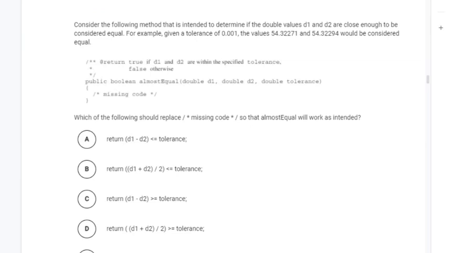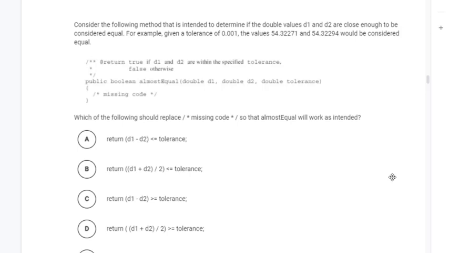All right, question 7. The following method is intended to determine if the double values D1 and D2 are close enough to be considered equal. Okay, so what this is saying is computers cannot do decimals properly, right? If you have, for example, 1/3, that's 0.333333 forever.